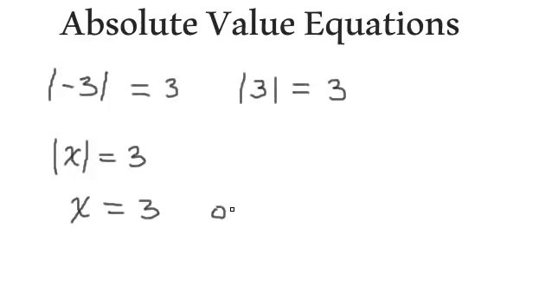And then we're going to say or. Then we rewrite what's in the absolute value bars, except this time we take the negative of this number here, which is -3. So remember, up here in the top, if we plug -3 in, we got 3 out, and if we plug 3 in, we got 3 out. So or means, to make this a true statement, I can plug 3 in, or I can plug -3 in to get the solution.